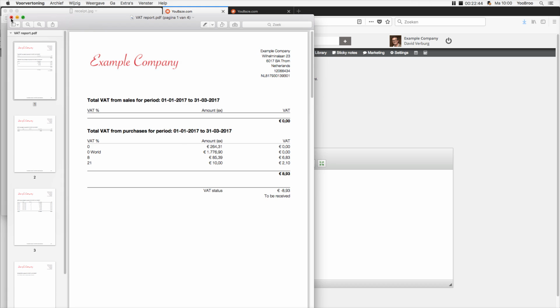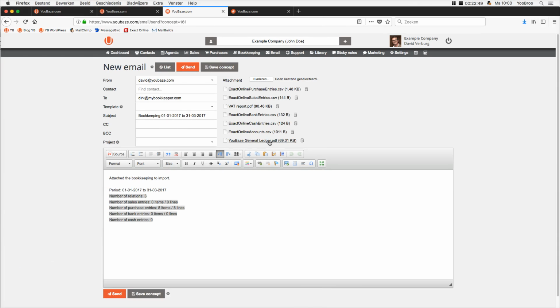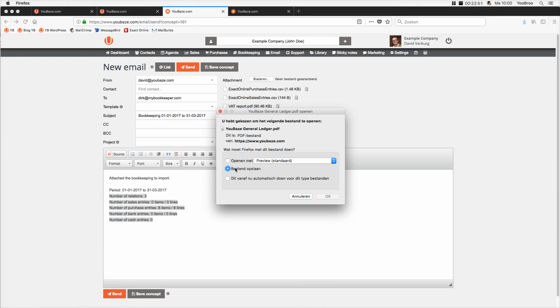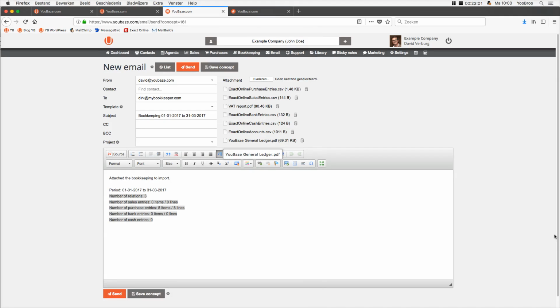We added a VAT report, so after the import your bookkeeper can check if these numbers match the numbers after you've imported. And we've got a balance statement, again to double check the data he imported.